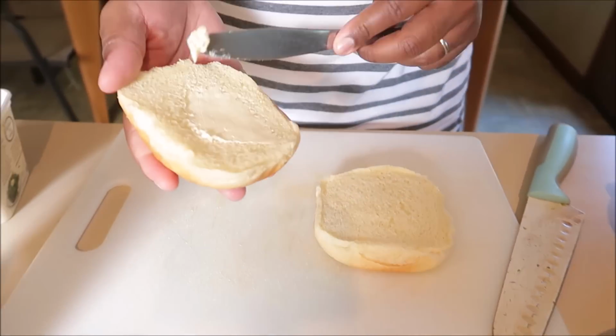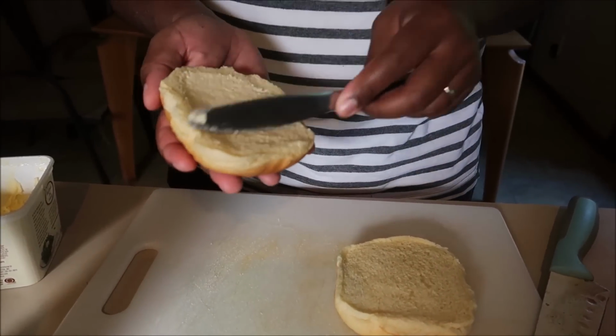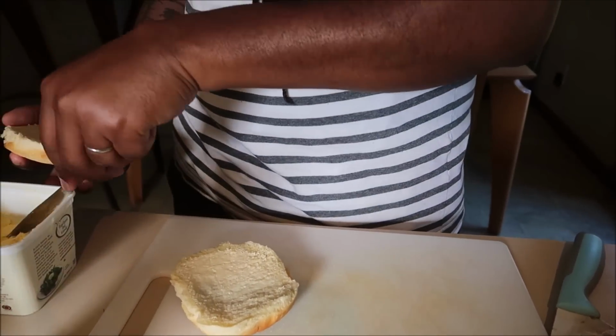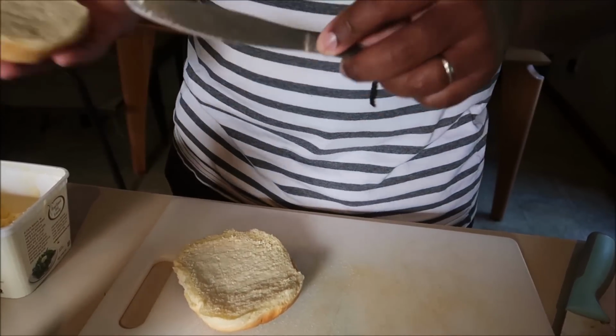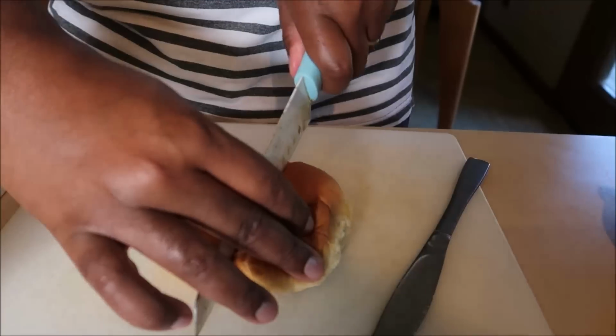Alright, so what you're going to do is you're going to butter that bad boy up. These Hawaiian buns are from Kroger also. Yes, most of the bread that we use for these recipes is from Kroger because a lot of their breads are vegan. Yeah. Go ahead and butter that up just like that. Just like that. Chop that up.